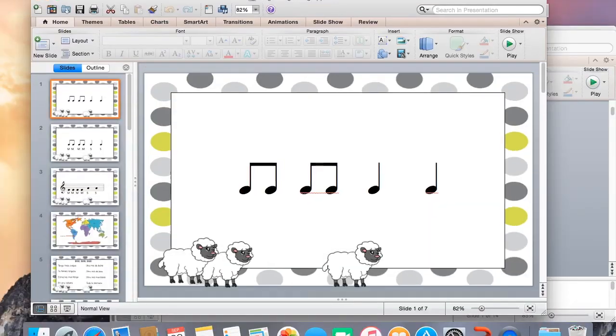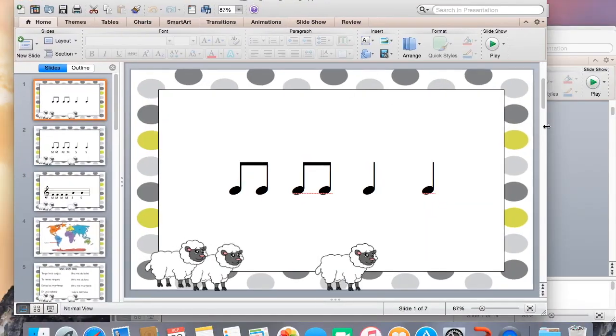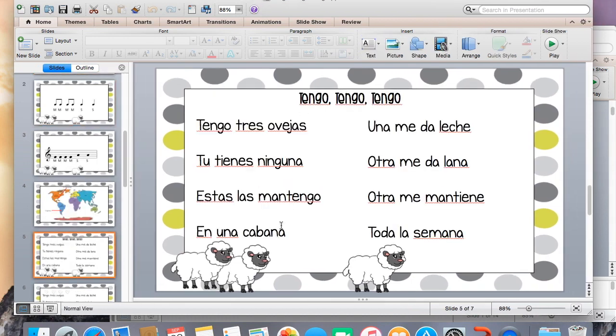So I play my drum and I play eight beats and then eight beats of silence, eight beats of silence, and they just keep the beat in their feet and I get faster and slower, and we throw out presto and adagio so that we can remember those words. And then we go over the song Tango Tango Tango, which is really super fun. And for today, I just have them learn the words. So this song is really cute.